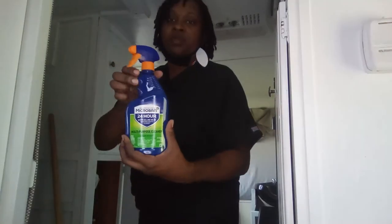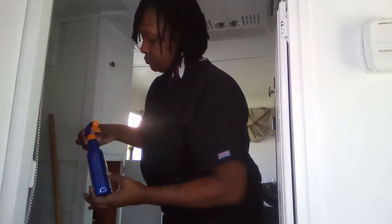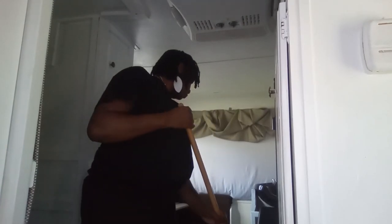I'm going to put a little bit of this in my mop water. I already pre-swept the floor, so now I'm getting ready to mop. It don't take long to mop this floor because the space is small.